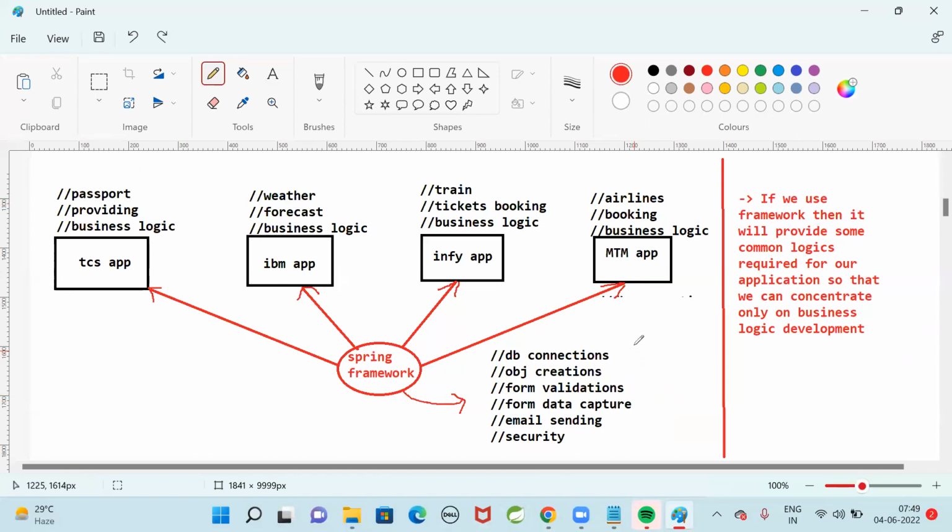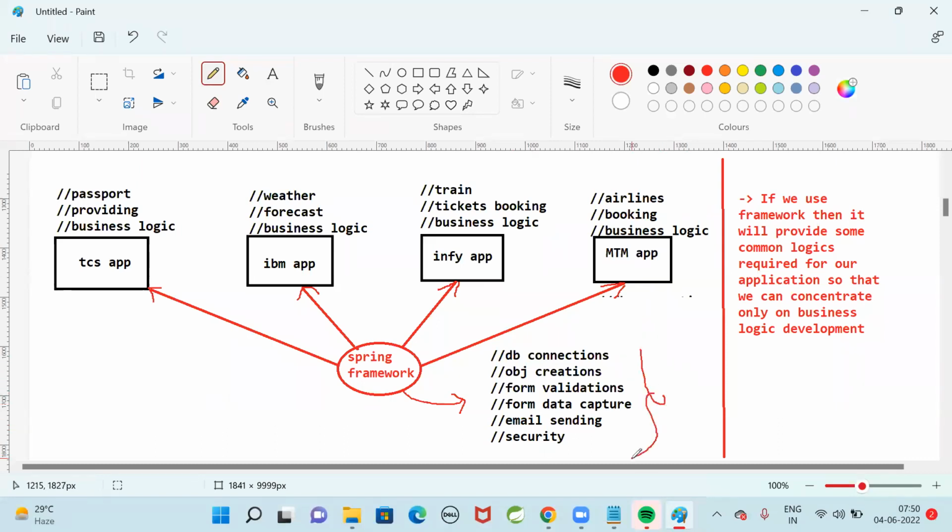The common logics available in Spring are already tested. They are 100% working. You need not test them once again. They were already tested by the Spring developers, who provided that framework for the people in the market. Almost all Java developers are using this Spring framework to develop projects.